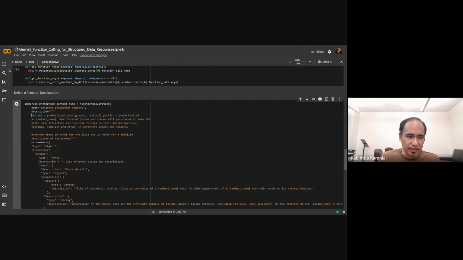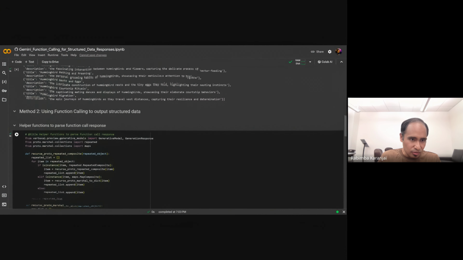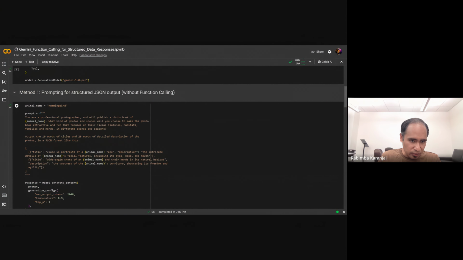And this is a detailed description, which is very important because based on that, the LLM will decide whether to use this function or not. So you're a professional photographer, you'll publish a photo book, what kind of photos will you choose, et cetera. If you see, this is very similar to the prompt we were giving.